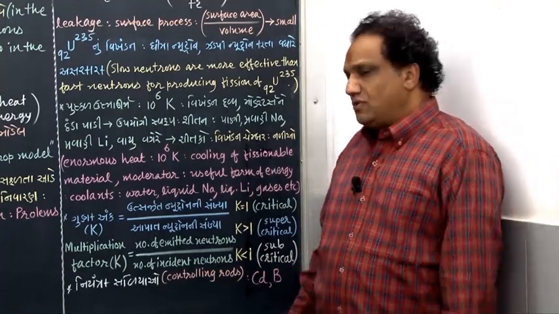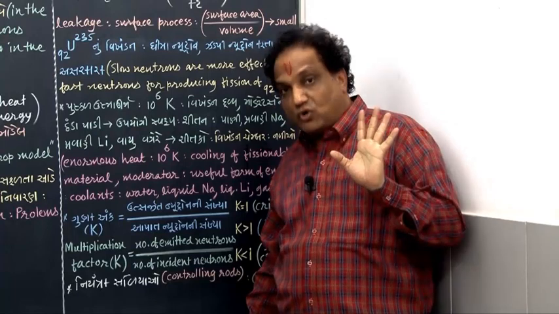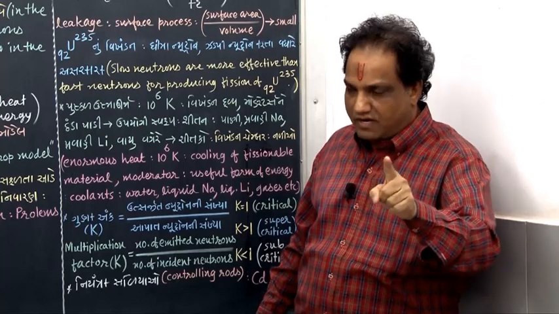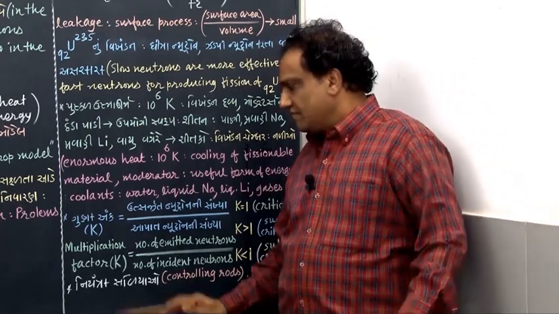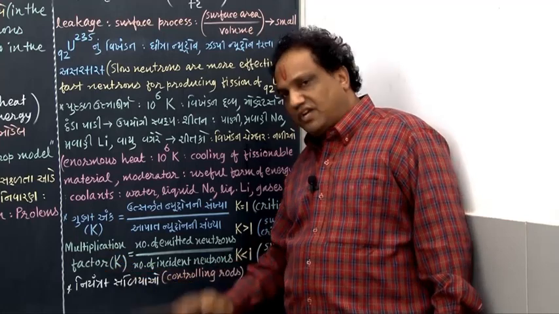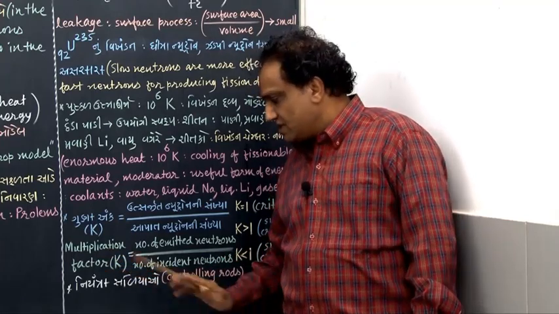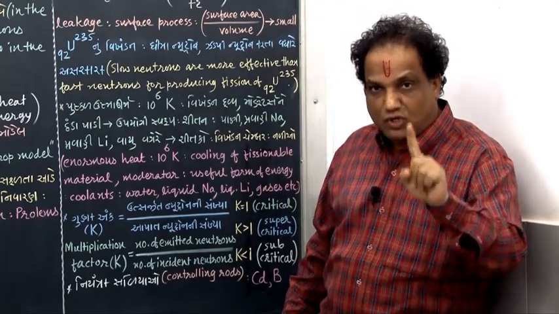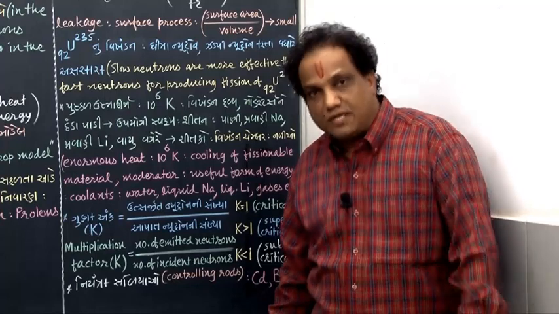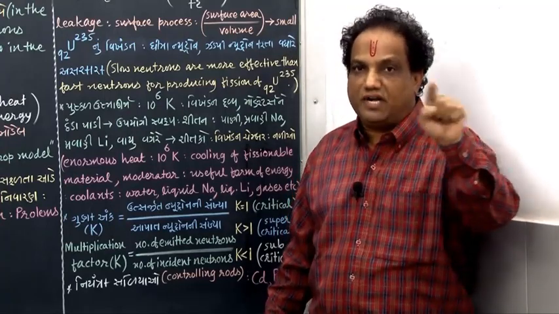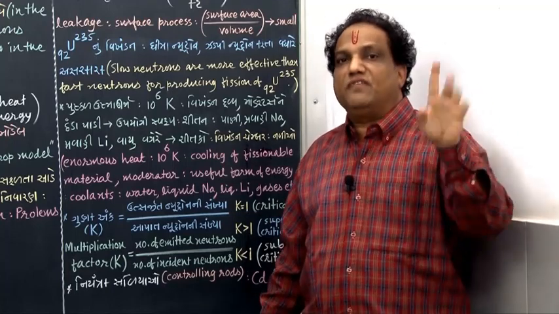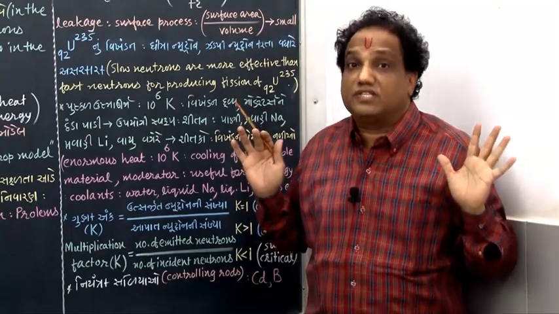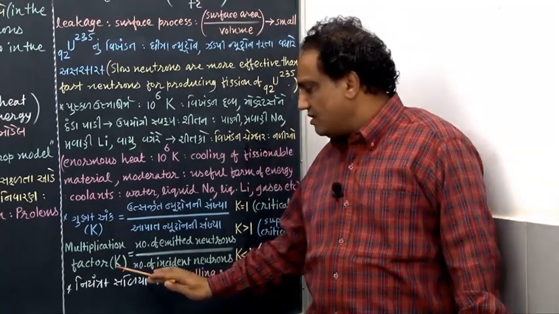Now, regarding the number of emitted neutrons, we have one problem. To understand that problem, we require one definition: the multiplication factor, shown by symbol capital K. The definition is very simple. At any stage during the nuclear chain reaction process, the ratio of the number of emitted neutrons to the number of incident neutrons is called the multiplication factor at that very stage, shown by symbol capital K.